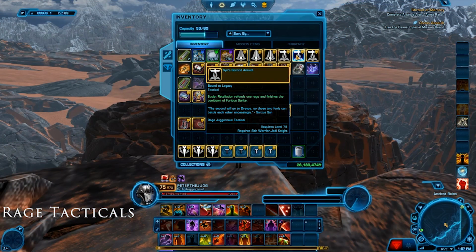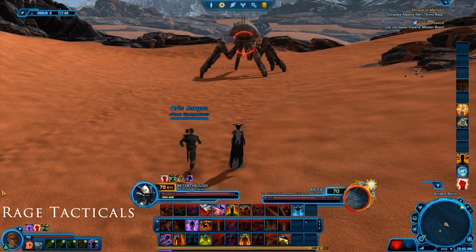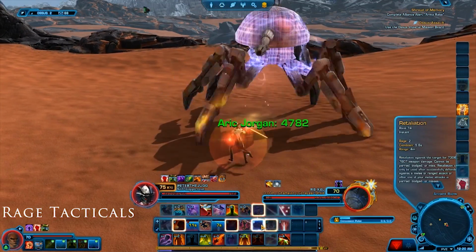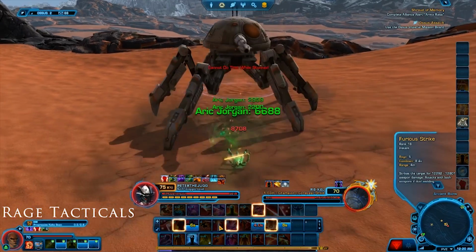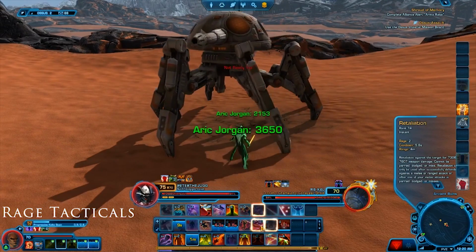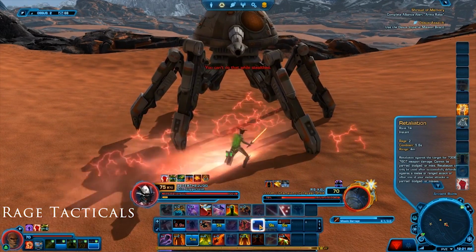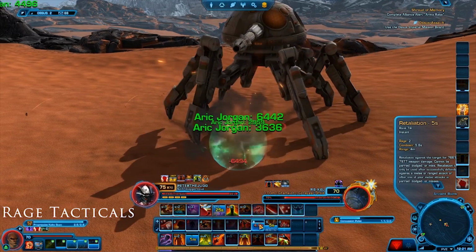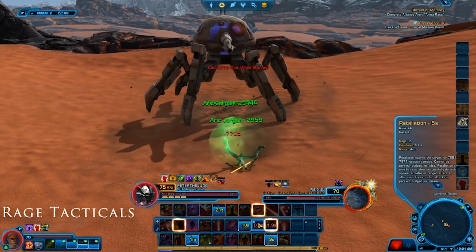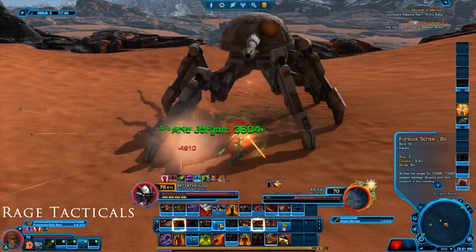Next one is the Sin Second Amulet. The Sin Second Amulet gives Retaliation, refunds 1 rage, and finishes the cooldown of Furious Strike. This one is really good for Rage Juggernauts. Retaliation is almost always up for Rage Juggernauts because it will affect the person, and then you can use Retaliation on him almost all the time. Can you just imagine using Furious Strike, Retaliation, Furious Strike, Retaliation, and always getting 1 rage as well? Using this Retaliation, you're refunding 1 rage and reducing the cooldown of Furious Strike.